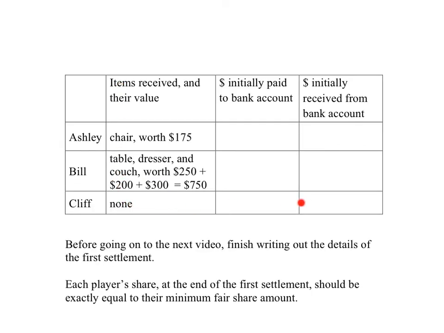This table records what we've figured out so far. Before going on to the next video, your task is to finish writing out the details of the first settlement. Remember the guiding principle that the value of each player's share at the end of the first settlement should be exactly equal to their minimum fair share amount.